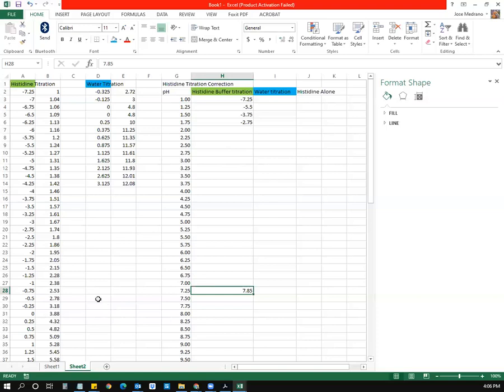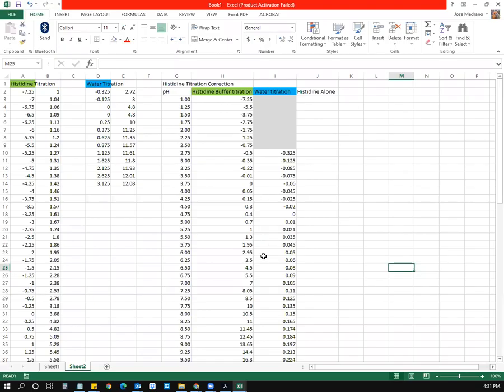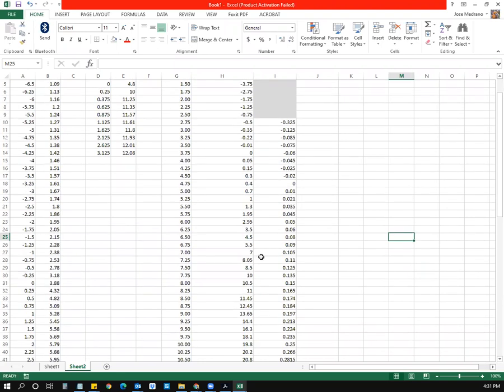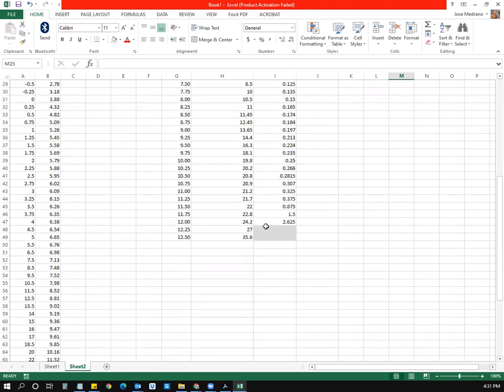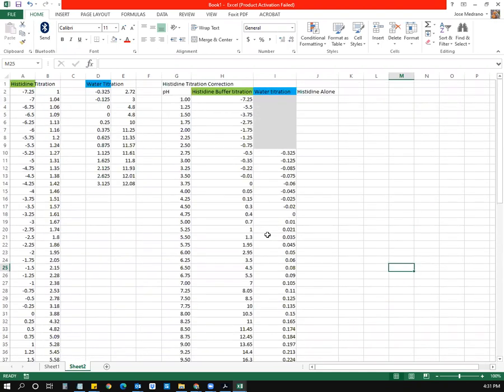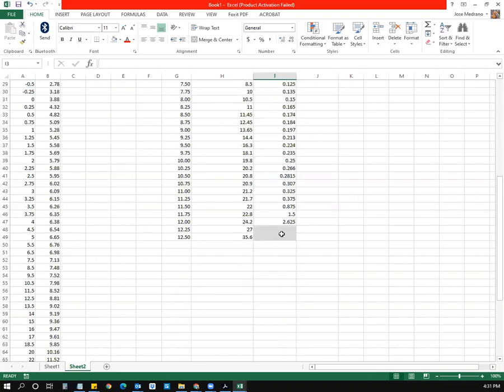I'm going to take one quick second right now and just populate these columns as best as possible. All right, so I filled out the rest of my columns with my titrant data. Again, I'm leaving the hydrochloric acid titrant as negative and the potassium hydroxide titrants as positive. Note that because of the lack of data points from our water titration, we can't go below 2.75 for the pH, and we can't go above 12.0 for the pH. So those we have to leave blank and leave alone.